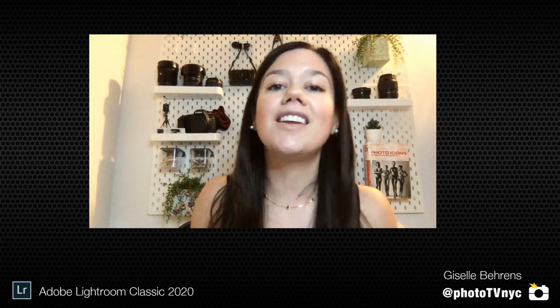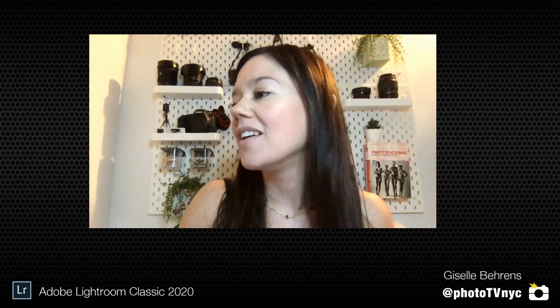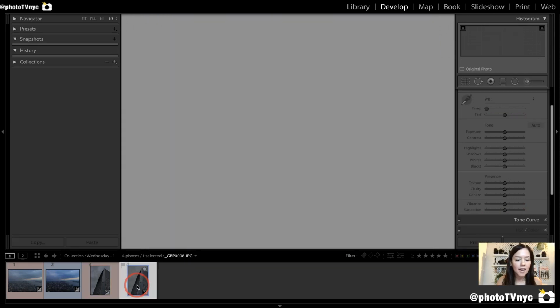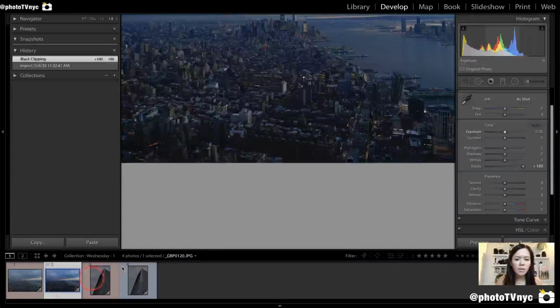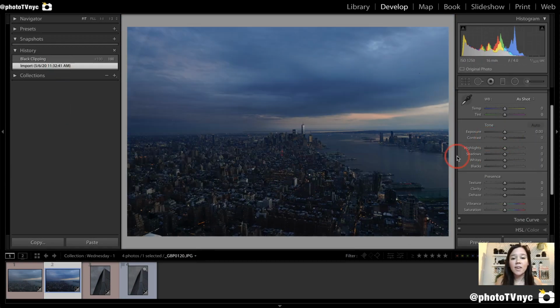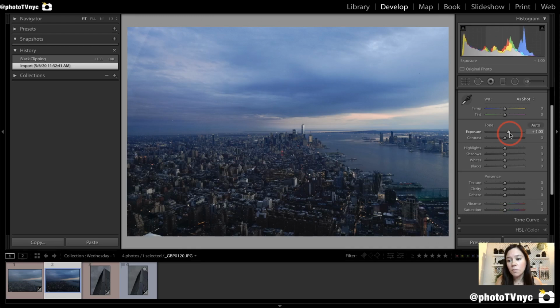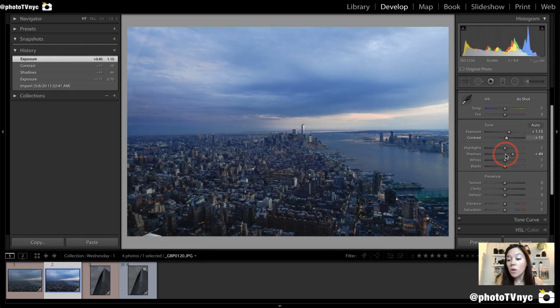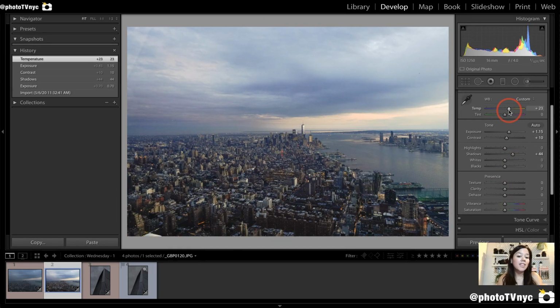If we are editing on JPEG, take a look at the screen. I'm going to go back to my JPEG over here, and I'm going to reset this, and I can add some exposure. I can open up the shadows. I can add some contrast. And well, maybe it won't be exactly as I wanted, as the raw image would let me, but look at that. That's a good photo.